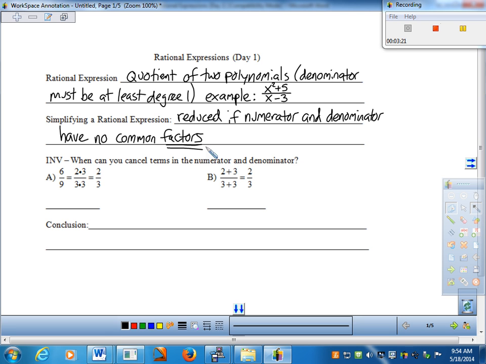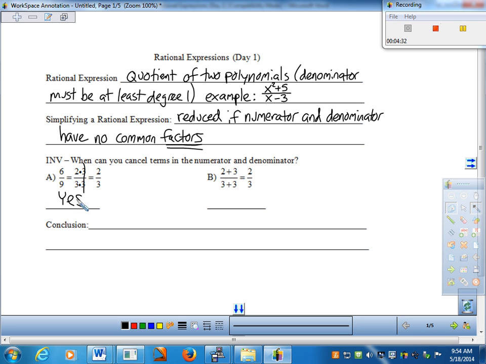Very simply, if I asked you to reduce 6 over 9, in your mind, obviously, you'd immediately say 2/3. But the reason for that is this piece right in the middle. 6 is a product of 2 factors, 2 and 3. 9 is a product of factors 3 and 3. Because you have a common factor in the numerator and denominator, they can cancel out, and you're left with 2/3, and hence your answer. So notice in this case, a common factor of 3 can cancel. Absolutely. So just throw a little yes right in there without question.